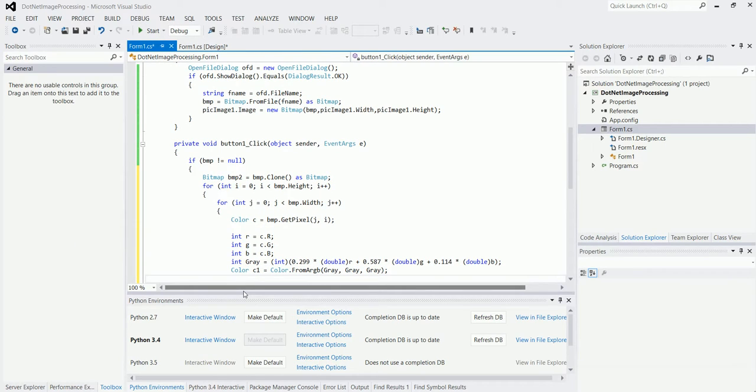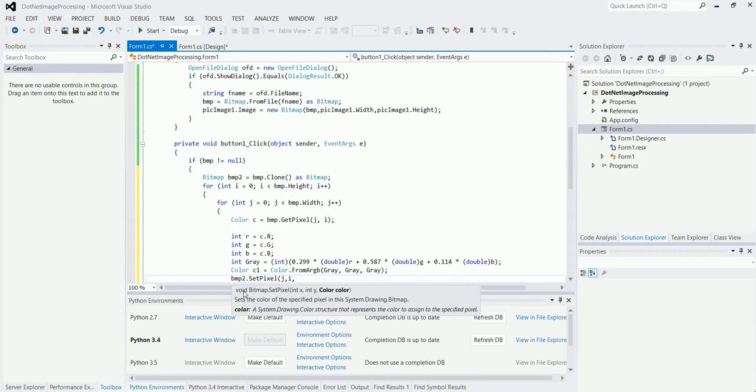And let us put this color back into the image. So BMP2 dot set pixel, int x j, comma, i, comma, new color is c1.